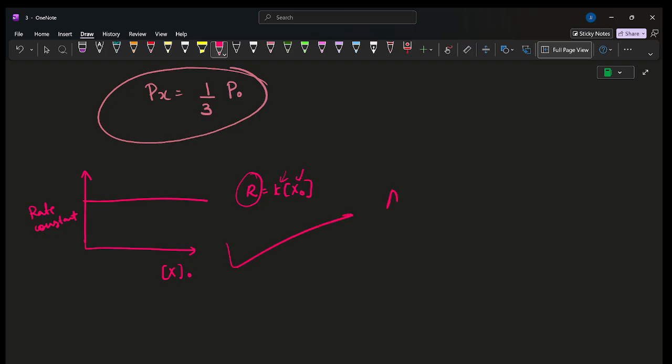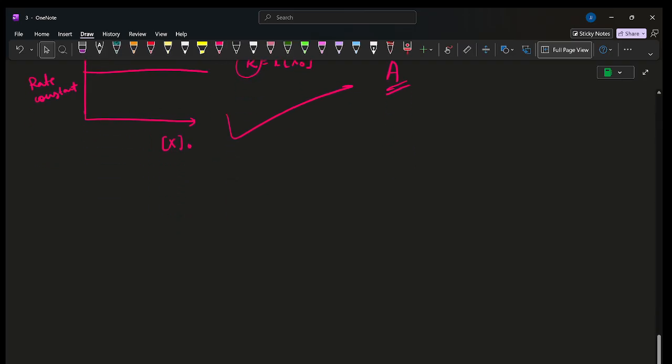And let's say A is also there. Now the second option is this. It doesn't fully do it, but like T1 by 3 it is. And actually if it's half, then I could figure it out. But it's T1 by 3 as well as X naught. And again, it's not just pressure that we're dealing with, we're also dealing with the concentration of X here.